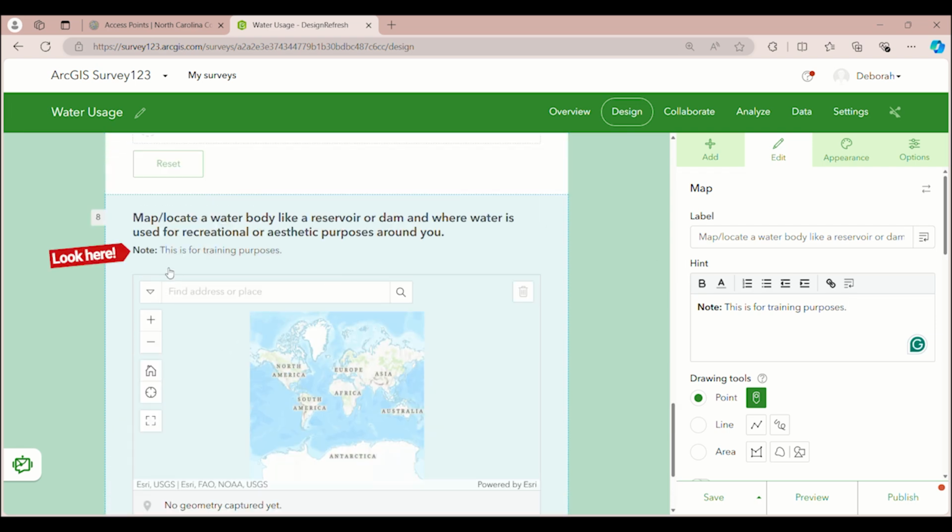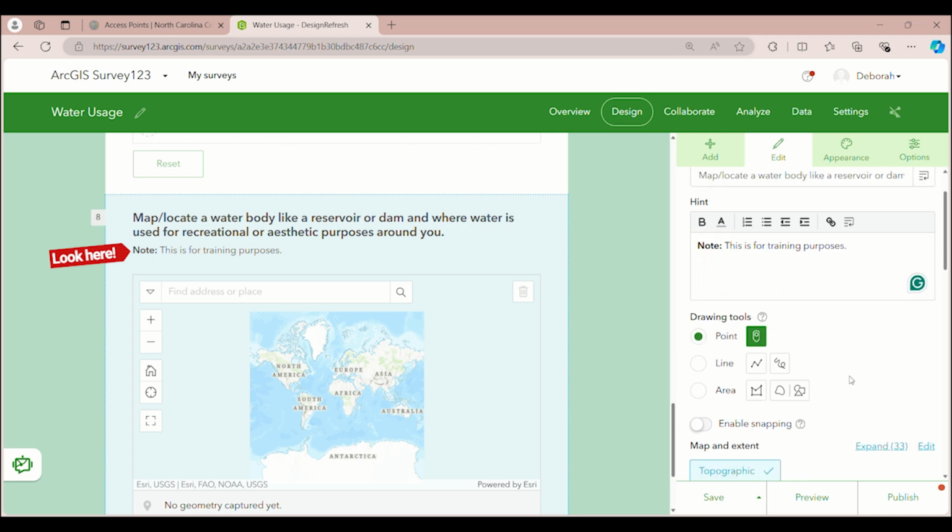And you see where my note is. Note, this is for training purposes. That's what the hints look like whenever you use hints. And for this one, sometimes you can pick a point, that is, you are just going to use this point.